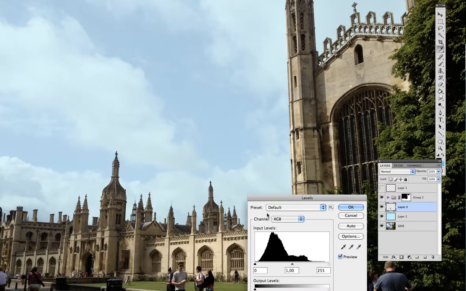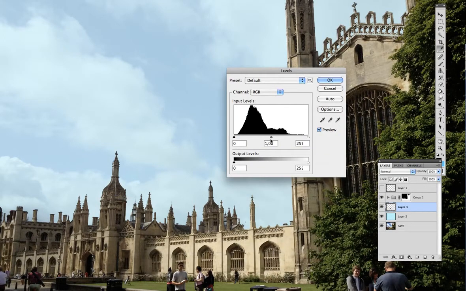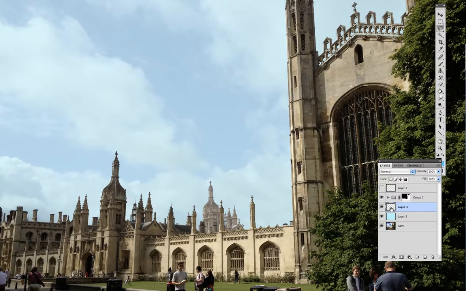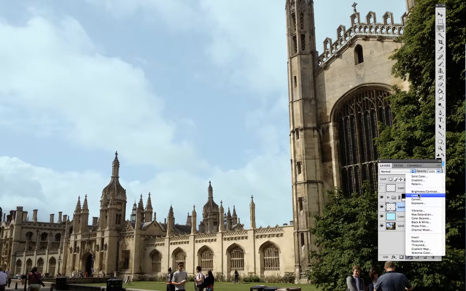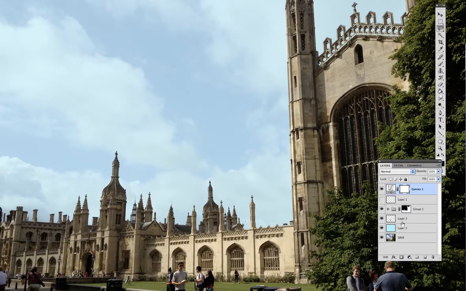If I press Ctrl L, for example, to bring the levels, and if I do anything on this, it's going to be done directly on it. So now I can come back to what I had before, so I don't want to do that. So what we use to grade elements is the adjustment layers, and it's there. Basically you just click in here and you select the one you want. So it can be the curves, it can be the levels, curves, for example.